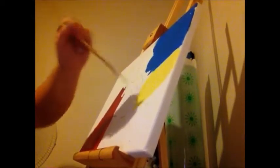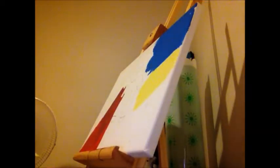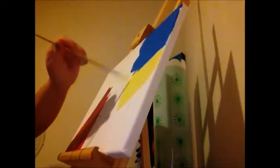So it looks really cool, like there's a nice blue and there's yellow and it just looks different. The bear's going to be much different. It's going to have a bit of brown, black for the eyes, red for the nose, a mouth, and so forth. So, yeah.